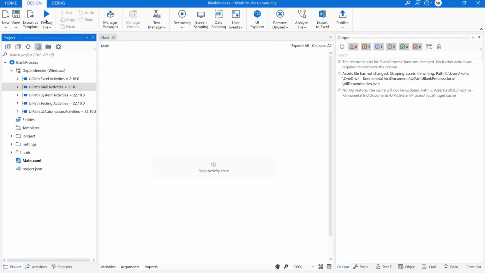So the next option is debug file. Debug we use, okay, shortcut is F6, function key 6. Now debug we use to debug our code in order to make sure that it is working according to our expectation.